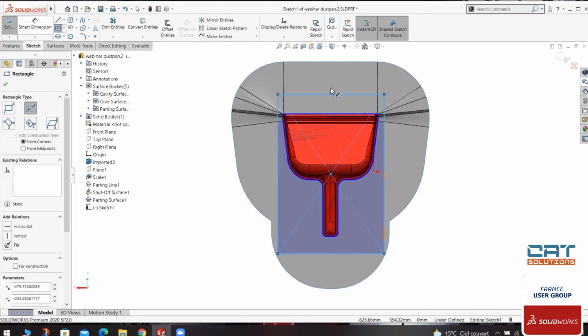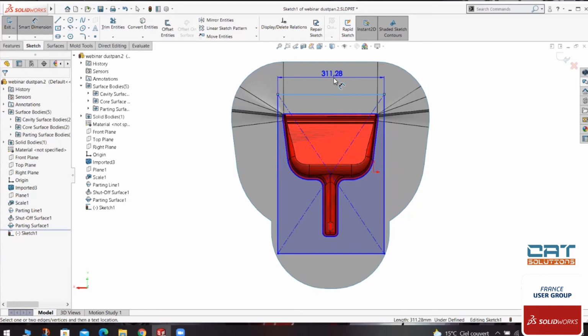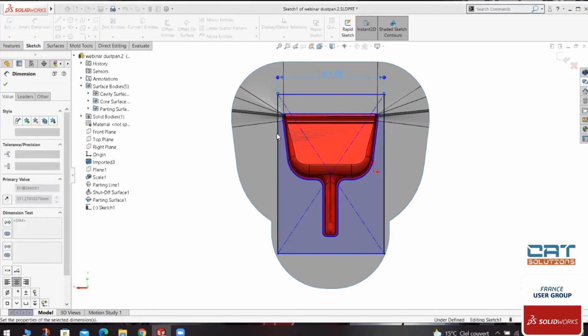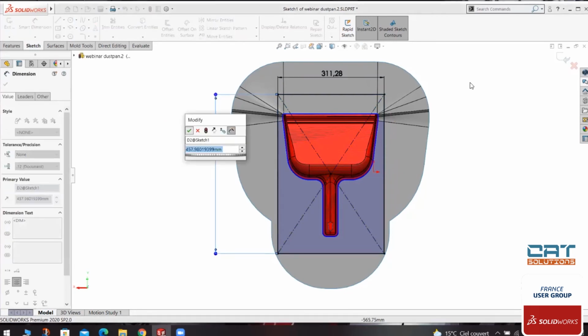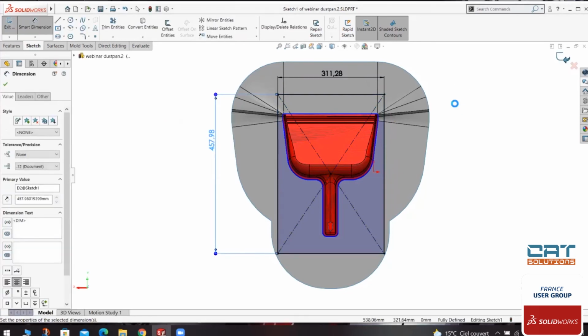We can add some dimensions if you want. So already covered, that's all I need. Then we set the sketch.